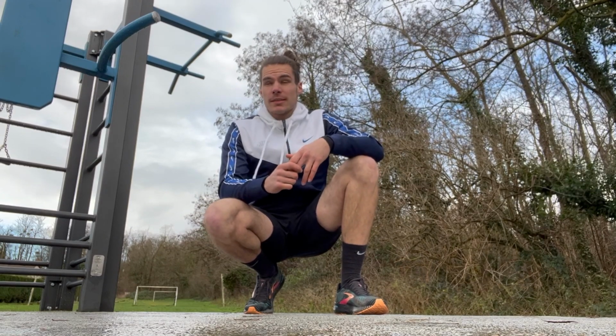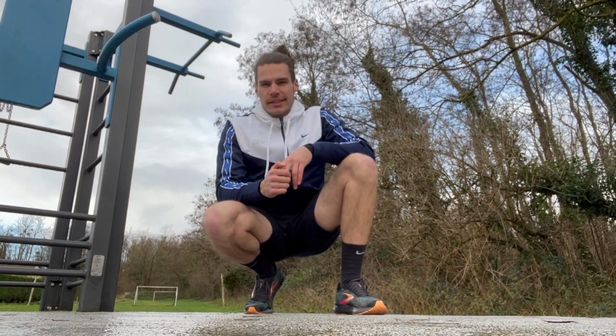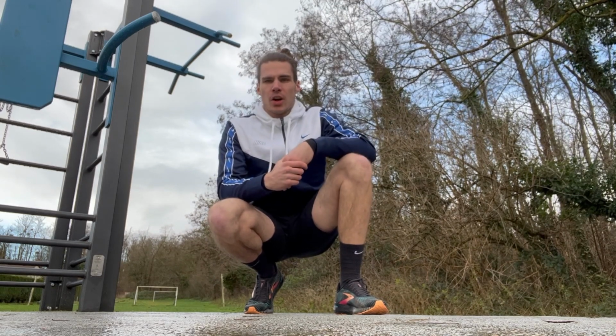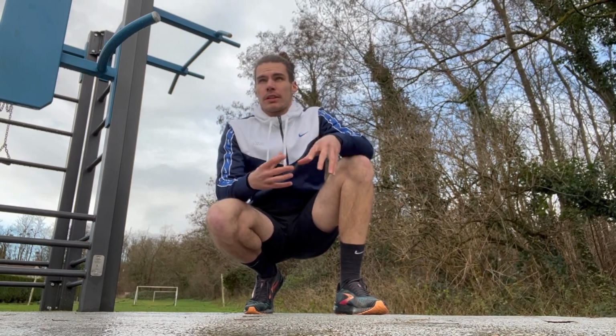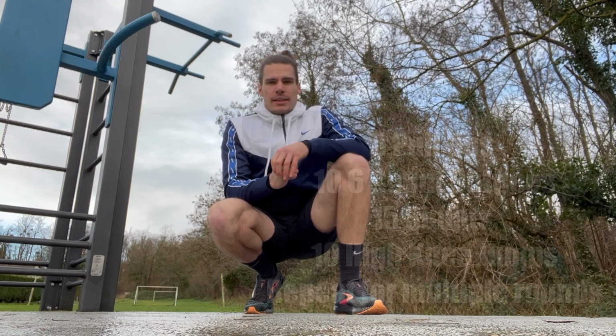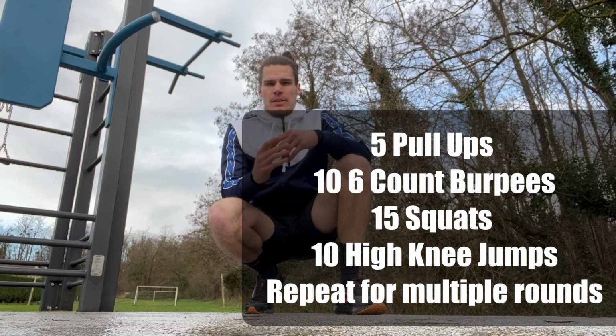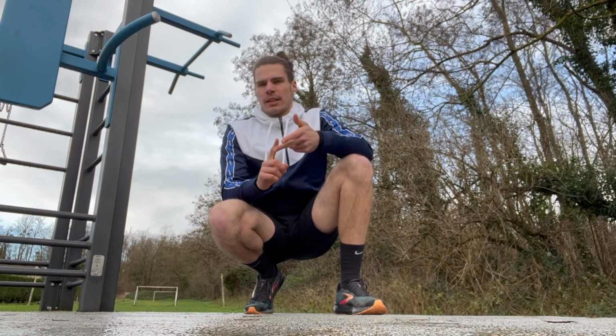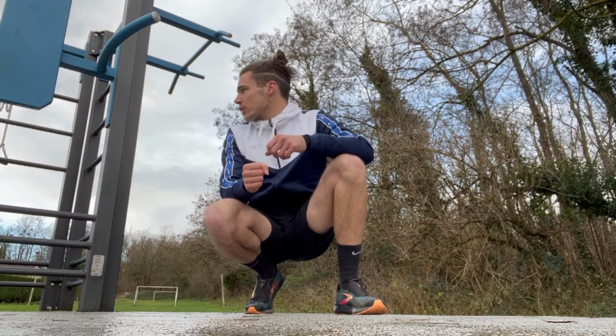He recently did the Cindy workout with a weight press. I don't have a weight press because I'm not at home right now, but I will do it without, and I will add a little something to make up for it. I will put 10 high knee jumps on top of the 15 squats, the 5 pull-ups, and the 10 push-ups. And for the 10 push-ups, I will do 10 six-count burpees each time.